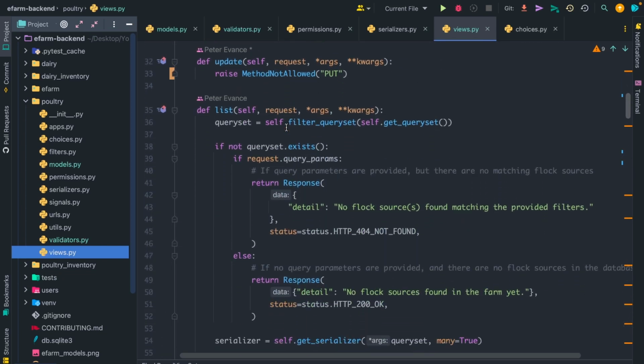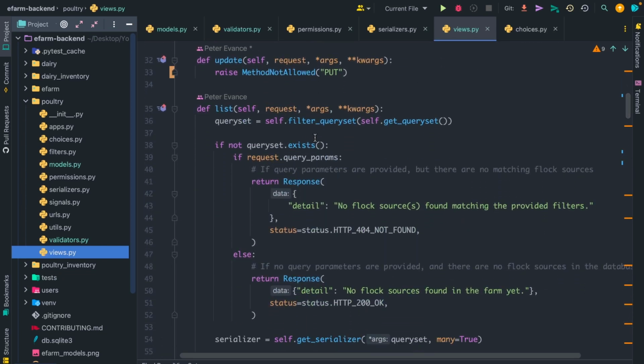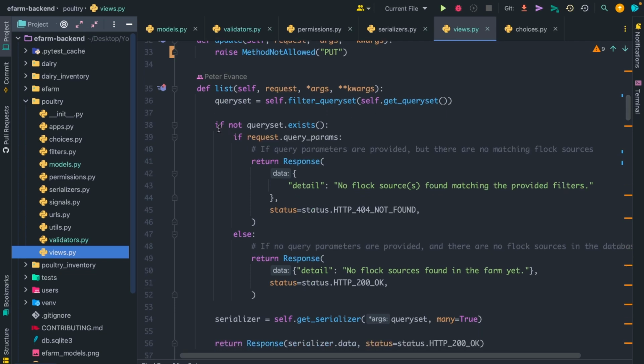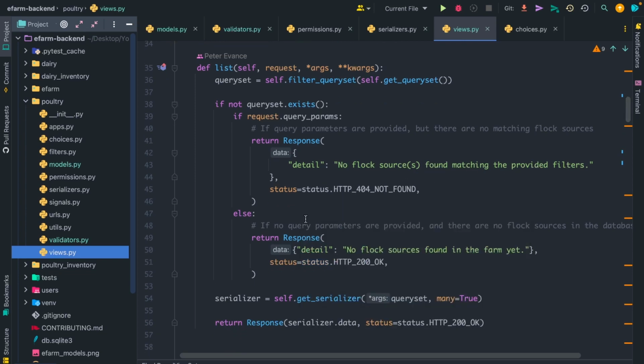Then we also override the list method of our model viewset class to ensure that since we have introduced filtering and ordering, we can do that if the query parameters have specifications of that kind. In the first case, if the queryset does not exist because the query parameters do not filter anything from our database, we shall return the HTTP response of no Fluxuses found matching the provided filters, with the status 404 not found.